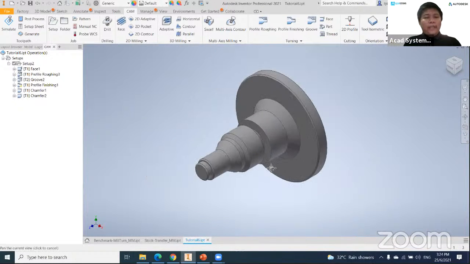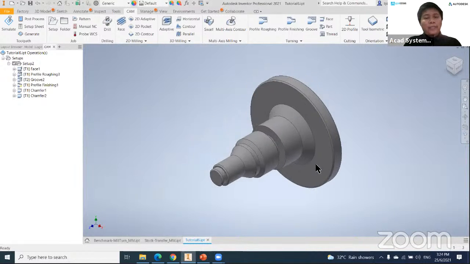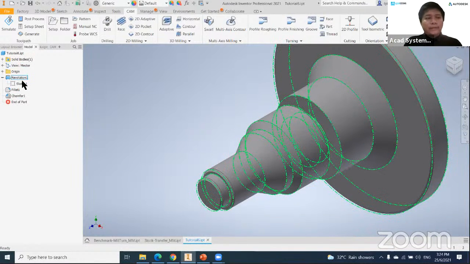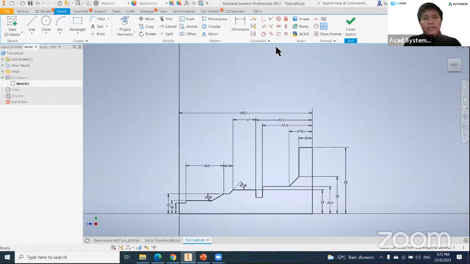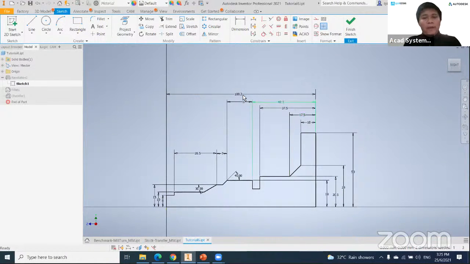Right, so to add on, to make this process more powerful, anything that you do from this CAM will automatically regenerate after you edit your model. So in this case, when I go back to my model and I go back to this, this one starts from revolution, edit my sketching, and suddenly I want to change the dimension and so on. For this case, I just want to make this line vertical first. Okay, and then I want to change the distance from one point to another point. In this case, I just want to make it 1 to 5.